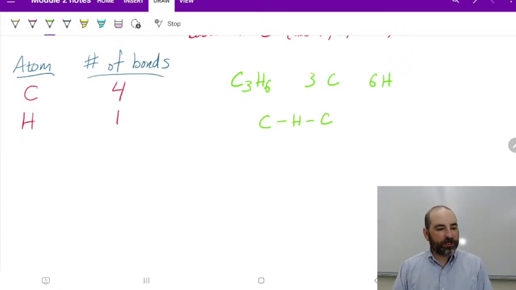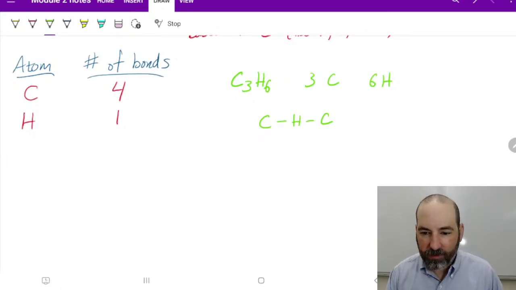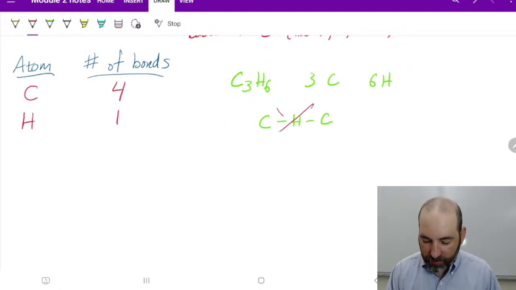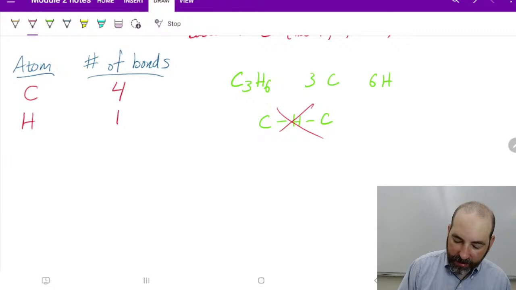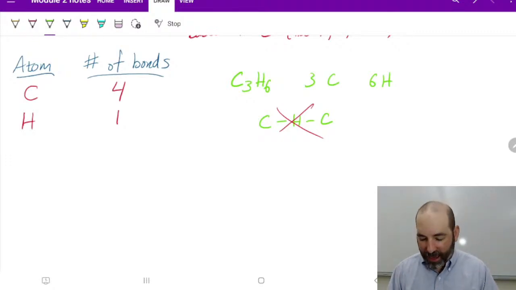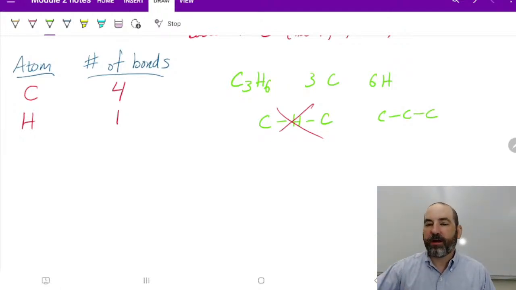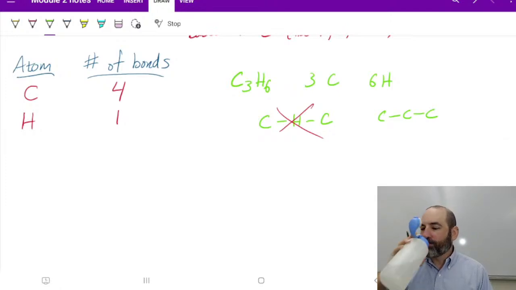So what if you put a hydrogen in between 2 carbons? Why doesn't that work? Well, it doesn't work because this hydrogen has 2 bonds, 1, 2. And so that's not going to work because our rule says that hydrogen can only make 1 bond. So another way of thinking of that then is that hydrogen has to always be on the outside. Right? It can't be inside in between other bonds. That also tells us that the carbons all have to be connected to each other, because otherwise there would be a hydrogen in there with too many bonds. So we can use those rules to logically figure out that the carbons have to be connected together.